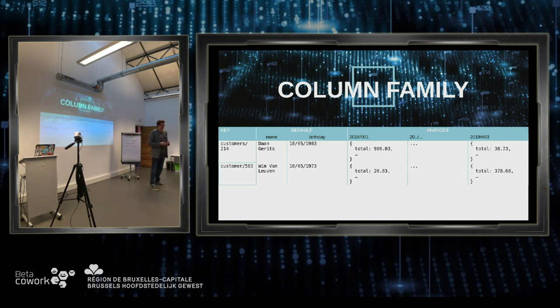You will still have a table, but that table will have records. But instead of defining the fields of the record, the only thing that you define are the column families, because the fields in a column family are dynamic. You know what you will be asking. These models are heavily based on knowing what kind of question you're going to ask of your data. You will model your data in such a way that it will answer your question.